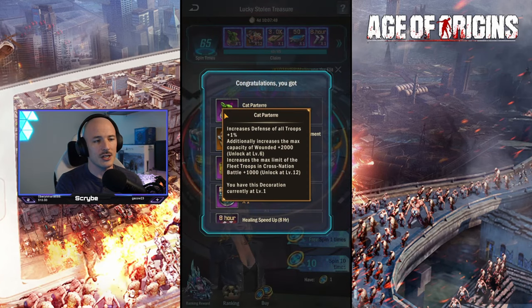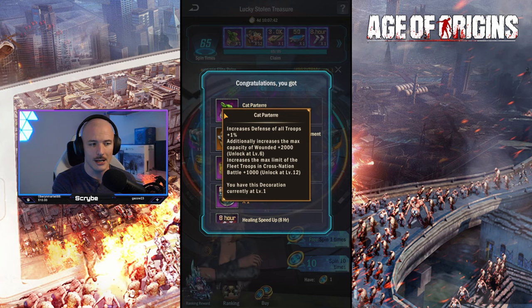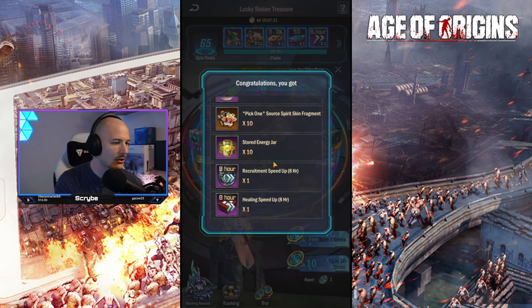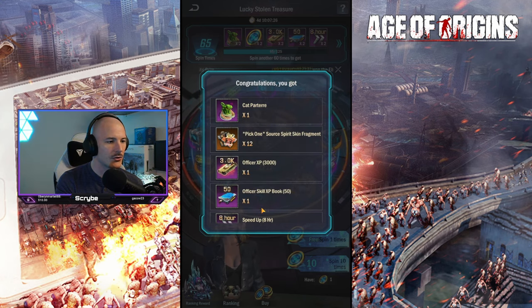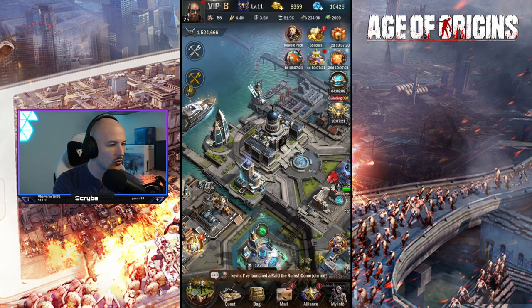Cat Pottery, okay, so this increases the defense of all troops by 1%, additionally increases the max capacity of wounded by 2,000 at level 6, and increases the max limit of fleet troops in cross-nation battles by 1,000 at level 12. I've currently got it at level 1, so hopefully we'll be able to upgrade it just a little bit. An extra 10 shards there. Super. Let's claim the next tier. A little bit more there and some more shards there. Okay, marvelous. Let's go ahead and go into our inventory now and use up those fragments.